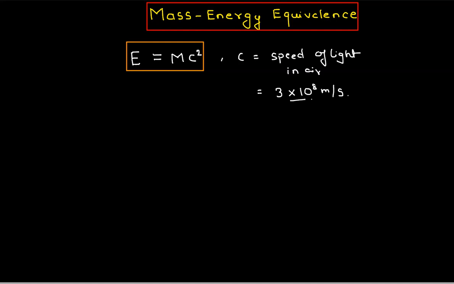So mass is a very, very concentrated form of energy. If we somehow utilize this to generate energy, it will be very useful to mankind. And this aspect only is utilized when we talk about nuclear energy. Soon you will understand something more interesting. We'll discuss that, but first find out how many joules of energy will be generated if 1 gram of substance is somehow converted completely into energy.